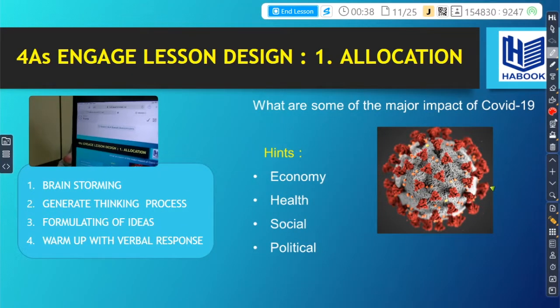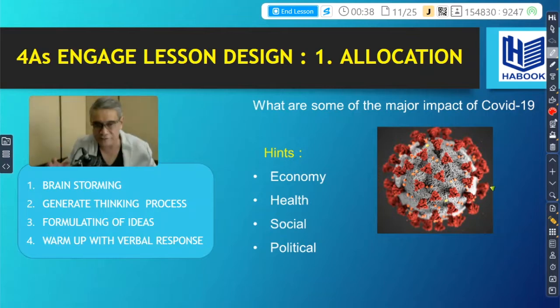The students can then click on this attached document and save this particular file or open up the template for them to do some of their writing on the template. Allocation of thinking resources or allocation of post-lesson so-called paper tasks that you want them to do. Clear so far about the first key aspect of A, allocation?